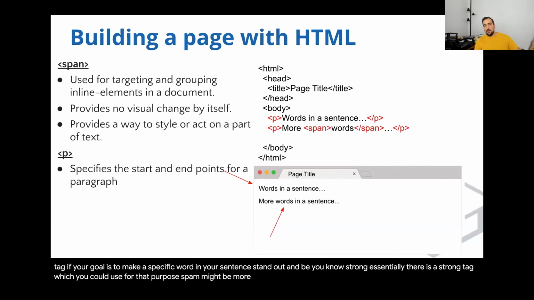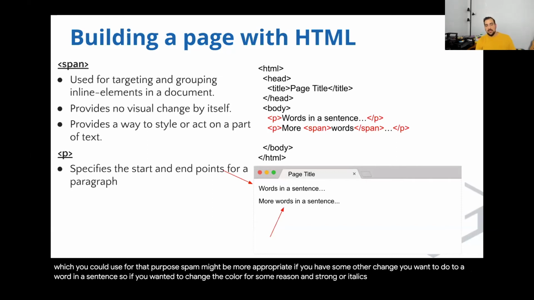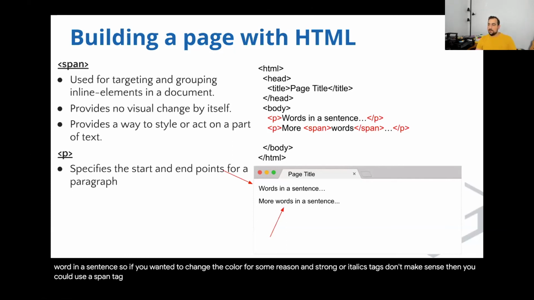Span might be more appropriate if you have some other change you want to do to a word in a sentence. So if you wanted to change the color for some reason, and strong or italics tags don't make sense, then you could use a span tag.